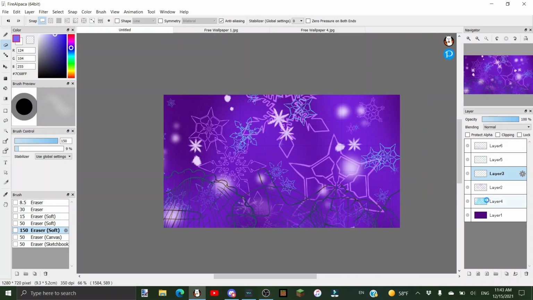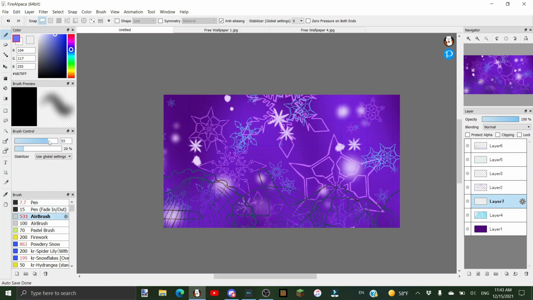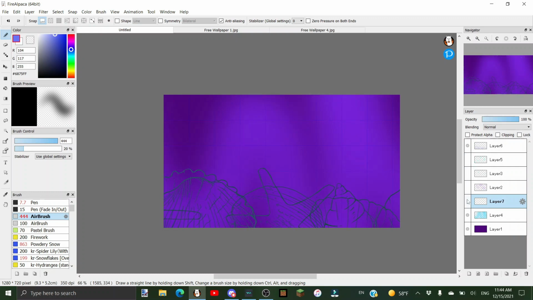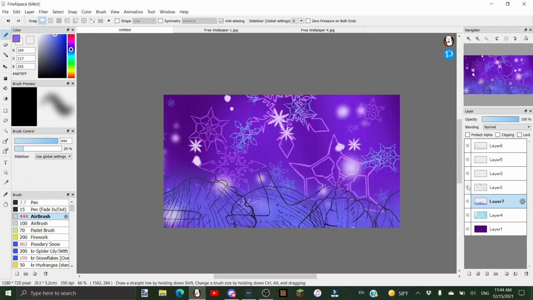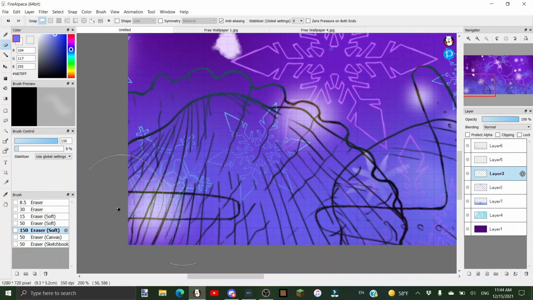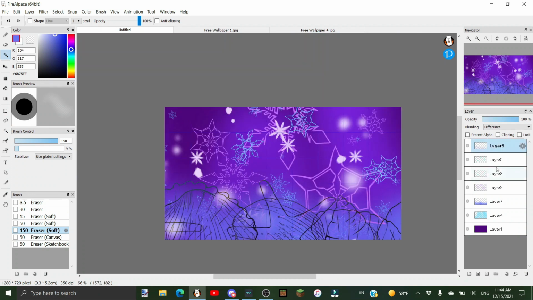Okay. And what we can do to bring out these seashells a little more is go to airbrush, and if we get rid of these, we can then come back in color, and there you can see the seashells a little more. With that, the snowflakes have been taken away a little bit, so you can see the seashells a little more clearly. And we can also blend this. If we wanted, we can make it match or not.